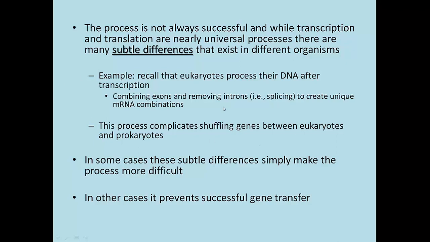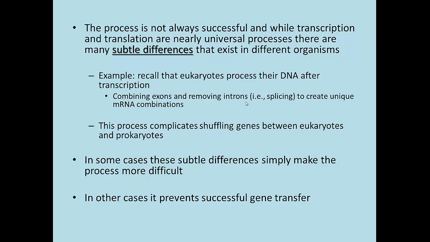An example is that when you're trying to move eukaryotic and prokaryotic genes from one organism to another, the gene splicing that occurs in eukaryotes can complicate that. So if you recall from Chapter 9, eukaryotes will process their messenger RNA after transcription. So there's a step in between transcription and translation that occurs in eukaryotes that you don't see in prokaryotes. And so that is an example where the language, again, is still the same. It's not a different language, it's just a different expression of that language, so to speak.